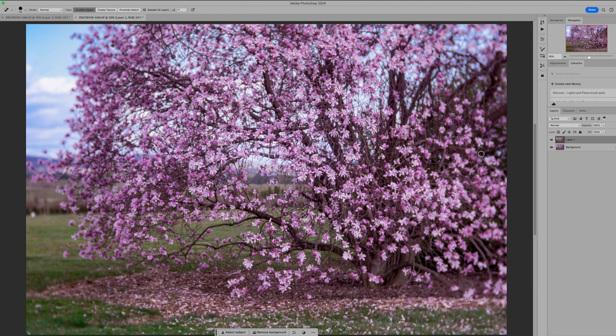All right, so I'm going to duplicate this layer. And now what I want to do is I'm going to use the clone tool, and I want to actually use the option key to target some of these blooms. So let's just come in and target those. And I just want to pop those around and kind of multiply them around the grass.